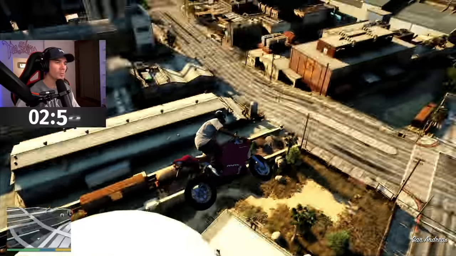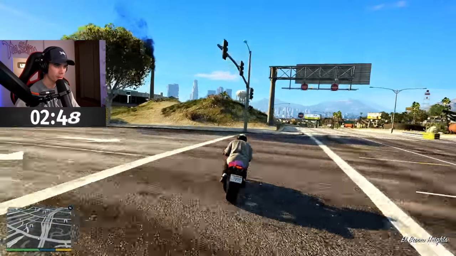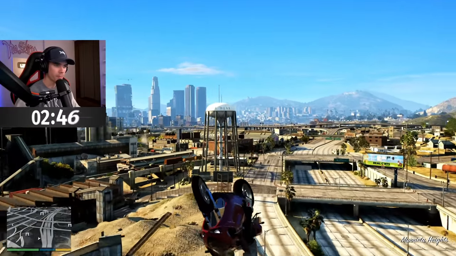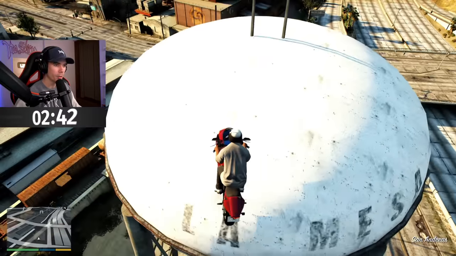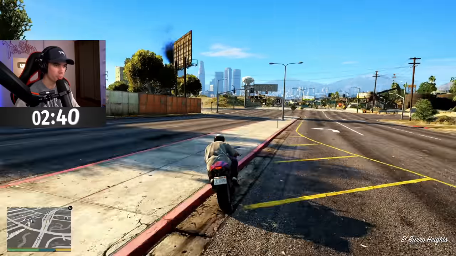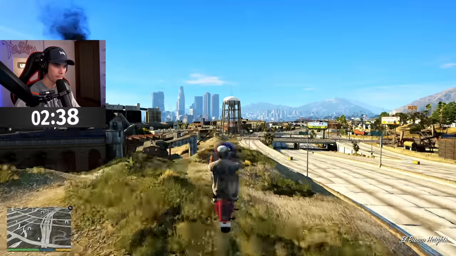Get caught in it. No, that's one way to hit this stunt as well. Getting caught in those spikes on the top. Look at it. Back of the bike. Come on. Oh my god, you're trolling me right now on this stunt.